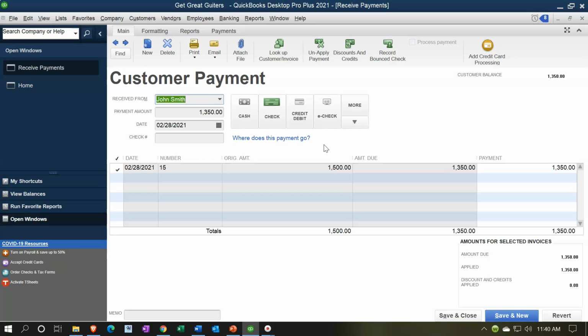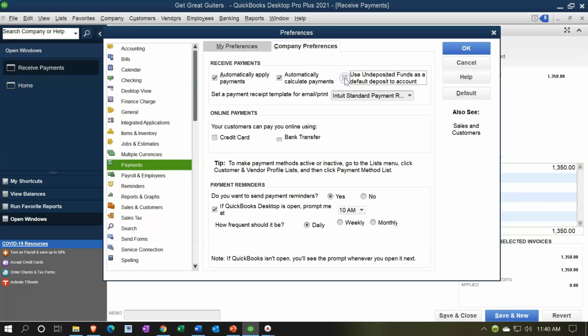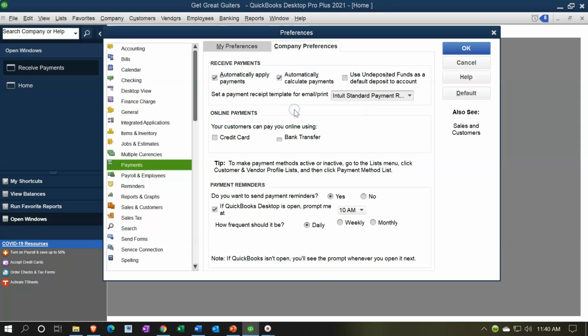They're going to say, hey, I received a payment. Shouldn't this go to the checking account? And they might change it. So you might just remove this and remove the temptation to make any change and just drive everything through the undeposited funds. However, if you want some things to go through the checking account, then you'd have to go to the Edit dropdown, Preferences, Payments, Company Preferences, and uncheck that. And again, if you have not unchecked that, then it will be checked by default. So you have to check that off.